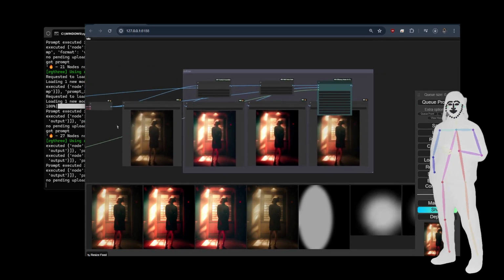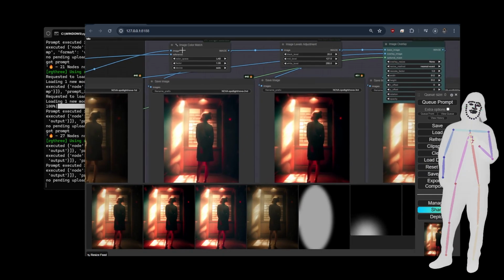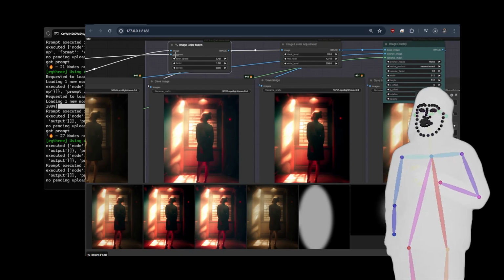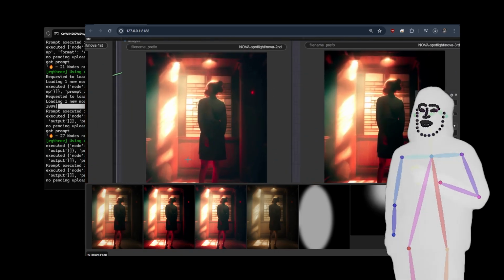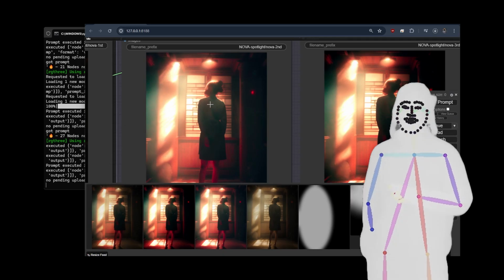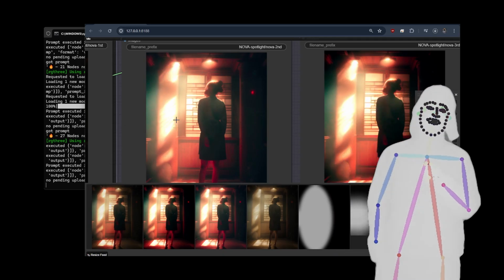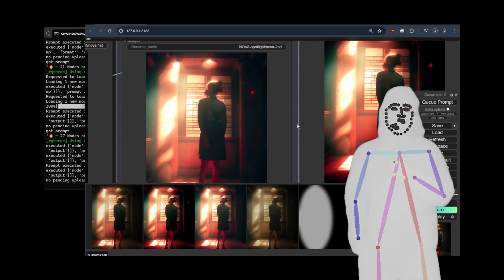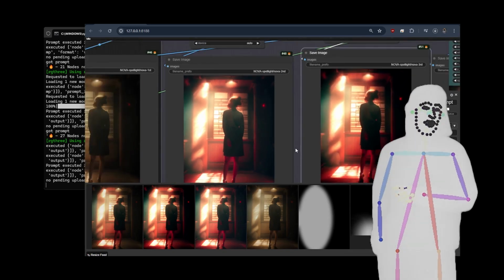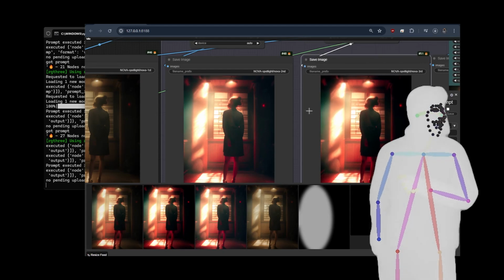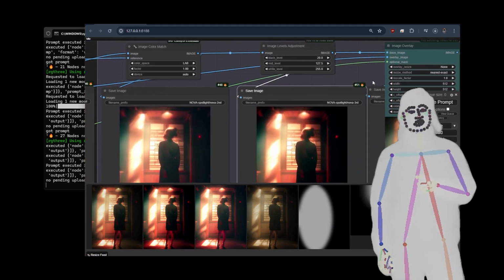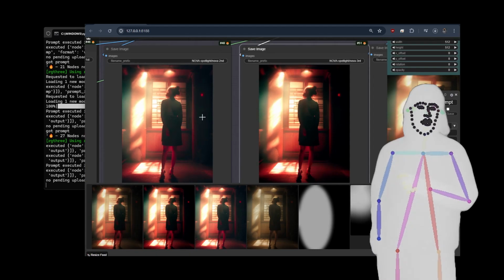If we look at how I've done this, I've fed the image into image color match and used the source image as the reference. That's given us the same color palette, but not the same colors exactly where they were. And the problem with that was it's blown up her legs, like she's got nuclear legs. In the next pass, I do an image levels adjustment because I felt that true black wasn't black.